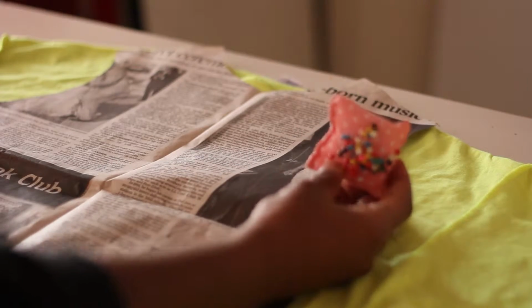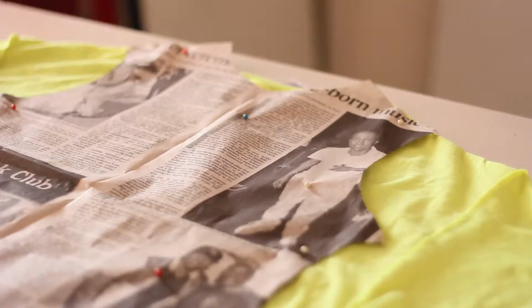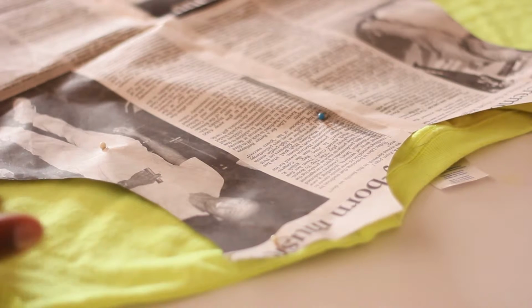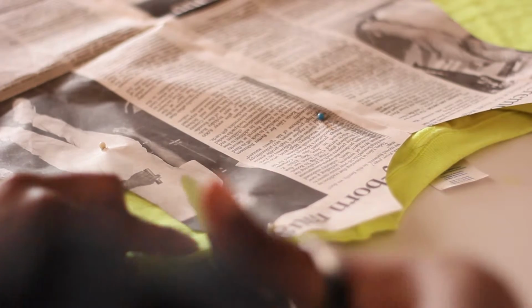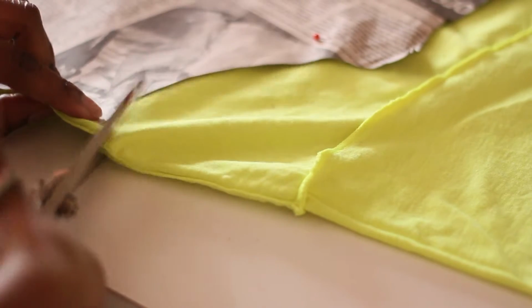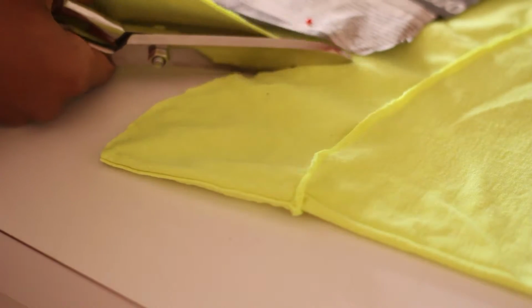Then, taking some straight pins, pin the pattern to the shirt. Next, follow along the armholes, leaving about 1 centimeter to 1/2 inch of seam allowance, and cut that sleeve off. There'll be a gap from your armholes to the sides of your shirt, as you'll see here. But don't worry about that, we're going to sew up that gap later on.